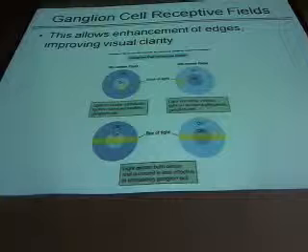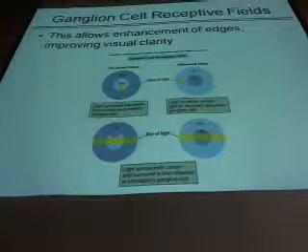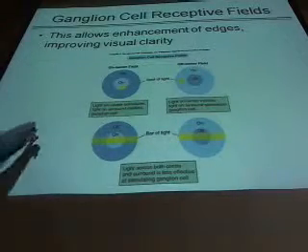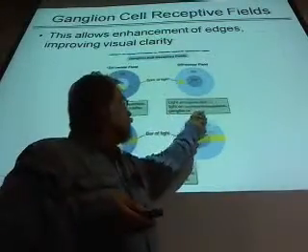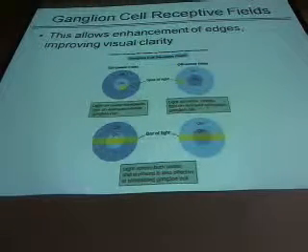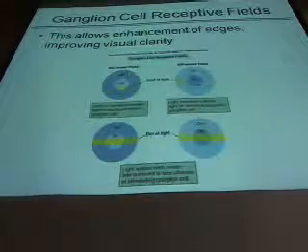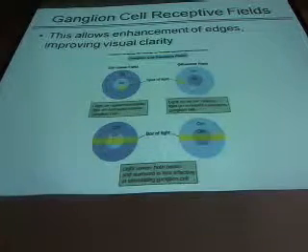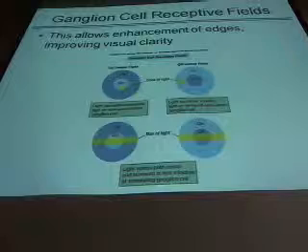Light in the center stimulates, light on the surrounding inhibits the ganglion, and light on the center inhibits some of the other surroundings of ganglions. So some are excited, some are inhibited. The brain interprets it differently. Light across the center and surrounding is less effective at stimulating. You want the spots of light. So some ganglions have off-center fields, some of them have center fields. That's where they are excited the most. And the edge of the receptive field stimulates the ganglion so that you can get, again, the edges of your light and dark and objects.